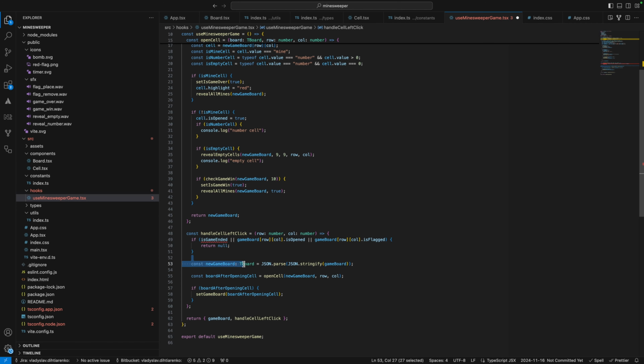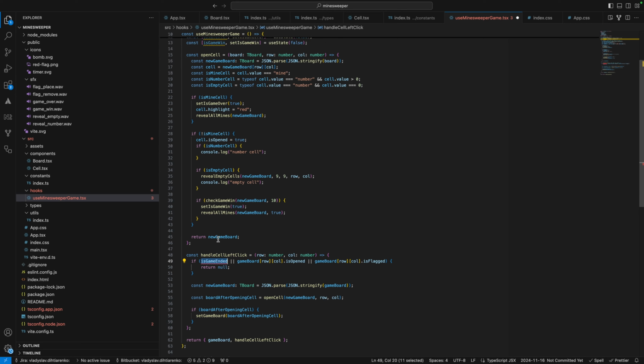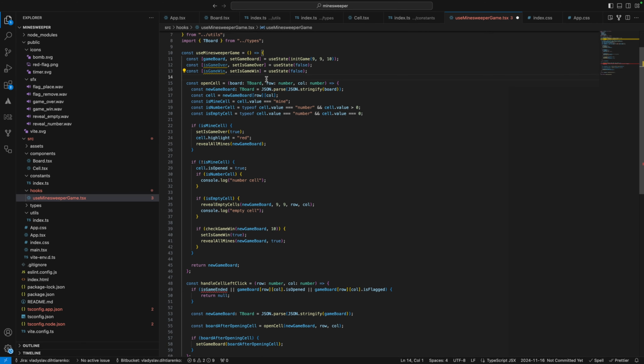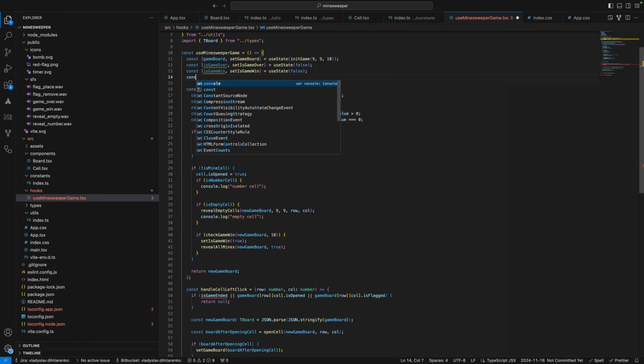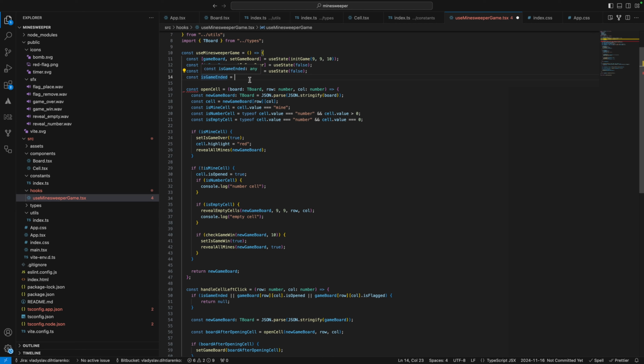And we skip all this logic. And let's define this variable here below these two states. Const isGameEnded. So the game has ended when isGameOver or isGameWin.